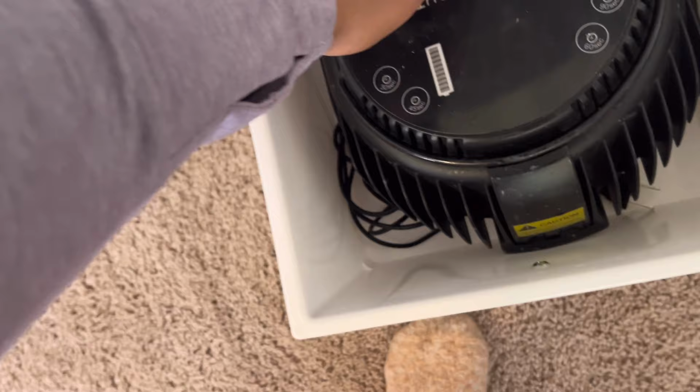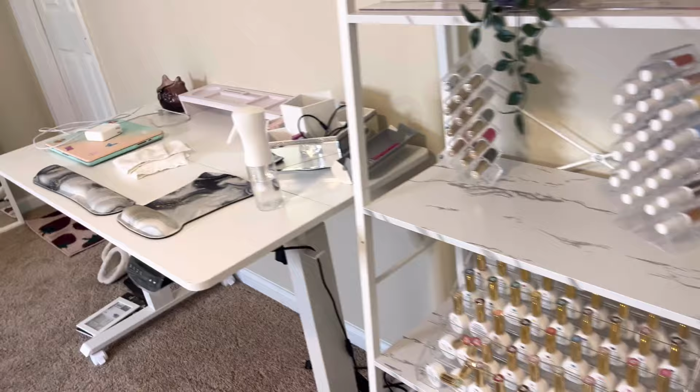I have some gel lights in here. This is the one I use for the feet. This is one of my backup lights, just in case. You never know. You don't want to be doing a client and then the light goes out. So this is where I'm thinking of putting that mirror that I told you guys about. Right here. But I'm still thinking.